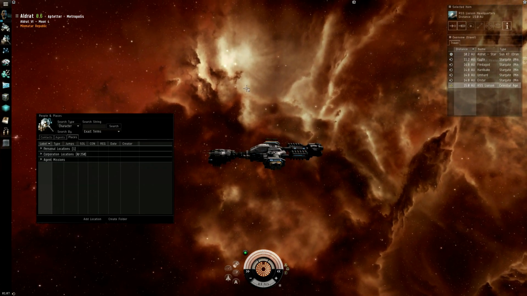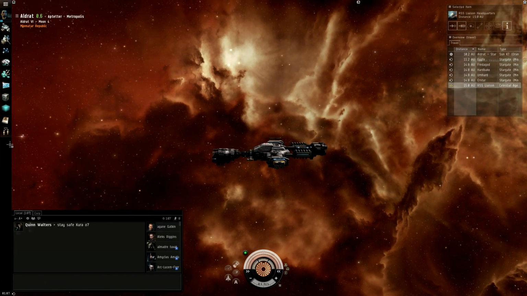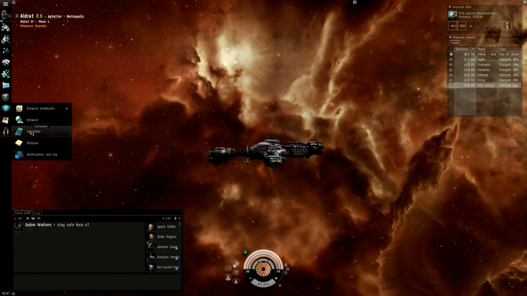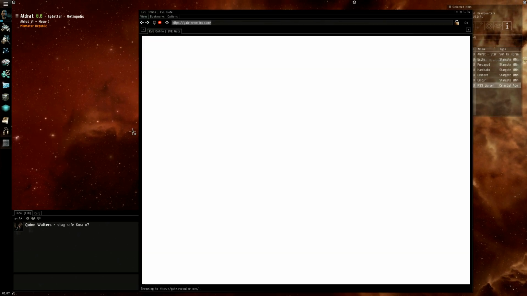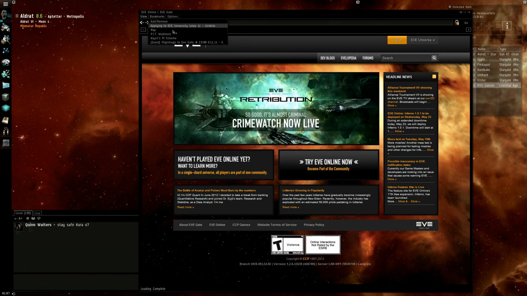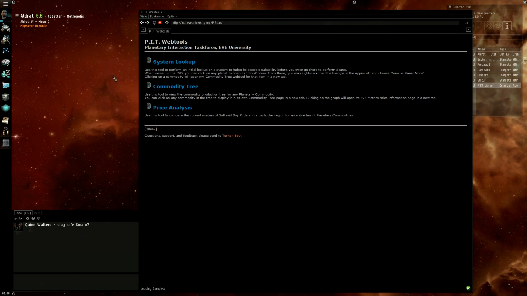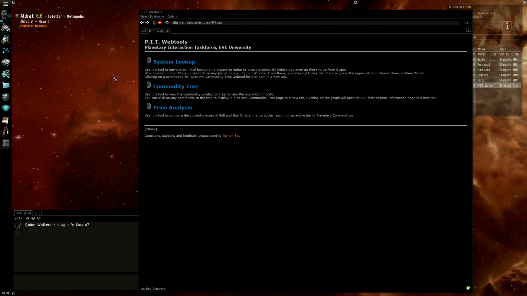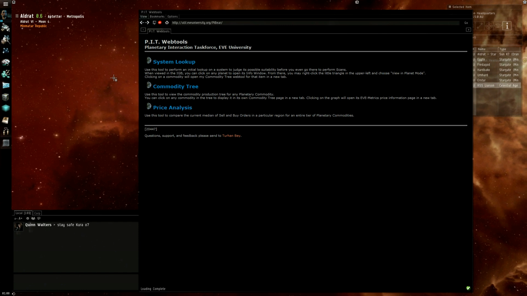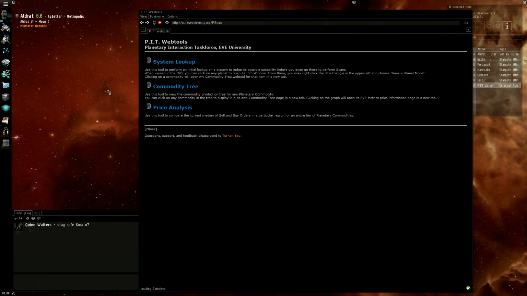Anyway, let's see here. We were going to do actual planetary interaction. So let's get that back. And I got permission from a fellow member of EVE University who made this website to share it. So feel free to go here. I'll provide a link for this in the notes. This is the Planetary Interaction Task Force of EVE University's web tools. They're kind of old, but they've been updated, and I have yet to find a better website for planetary interaction.